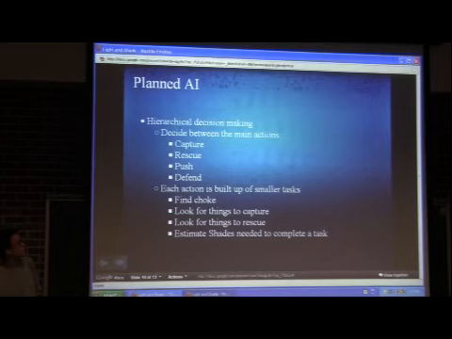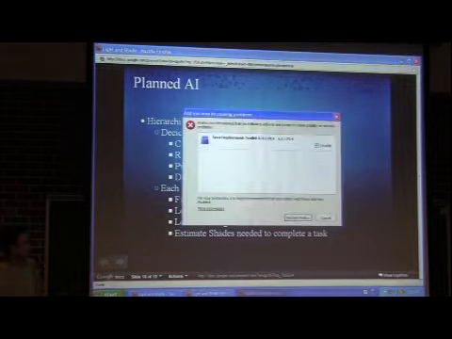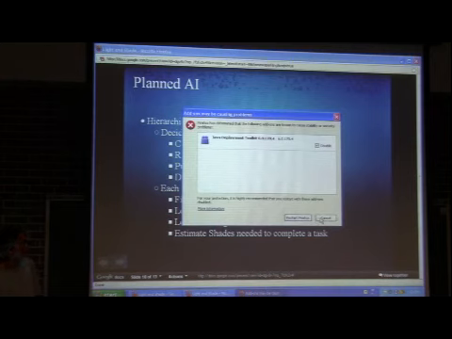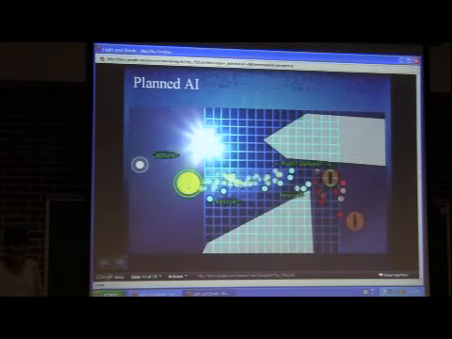Here are some of the things that you would have had the AI do for fairly simple verbs. And each one would be broken down into smaller tasks. And these would be fairly simple to implement too. So the AI would be looking at this, and it would be evaluating all these different conditions.